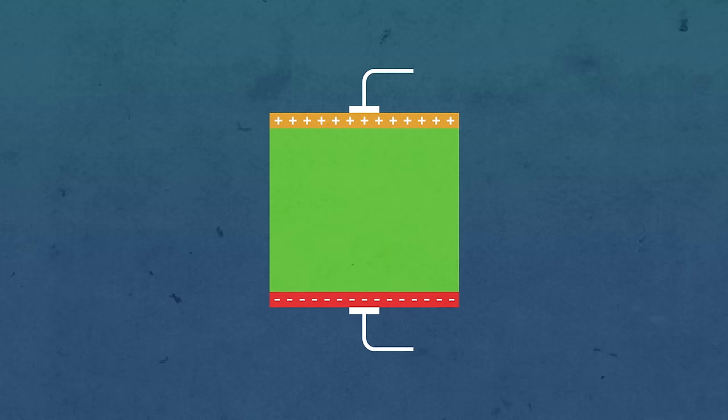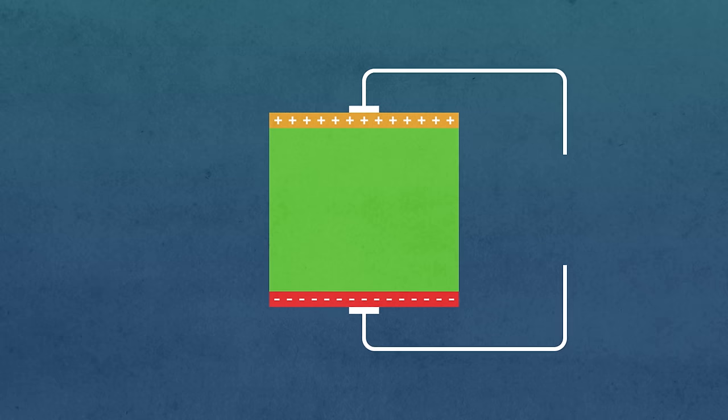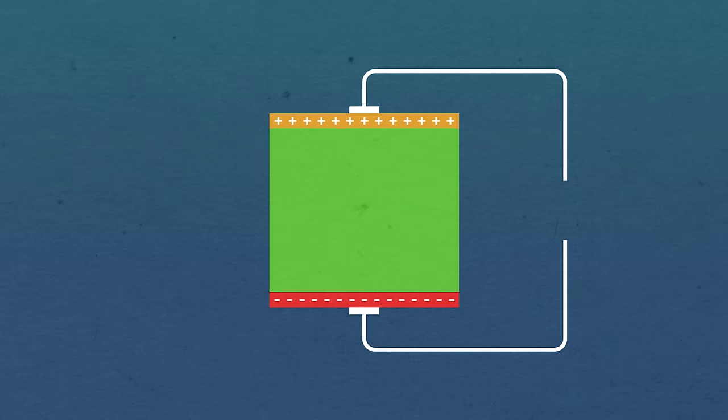But at the faces, you've got a buildup of positive and negative charge. If you then wire up these faces, the positively charged face will be trying to pull electrons towards it from inside the wire, and the negatively charged face will be repelling electrons. And if you bring the ends of those wires close enough together, the electricity will be able to jump the gap, producing a spark. So that's how quartz is piezoelectric.